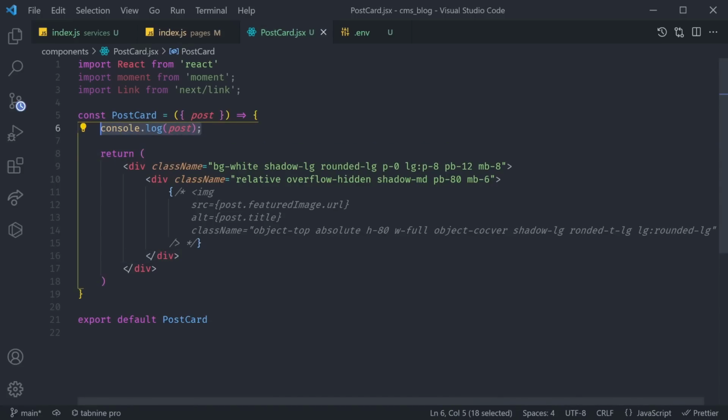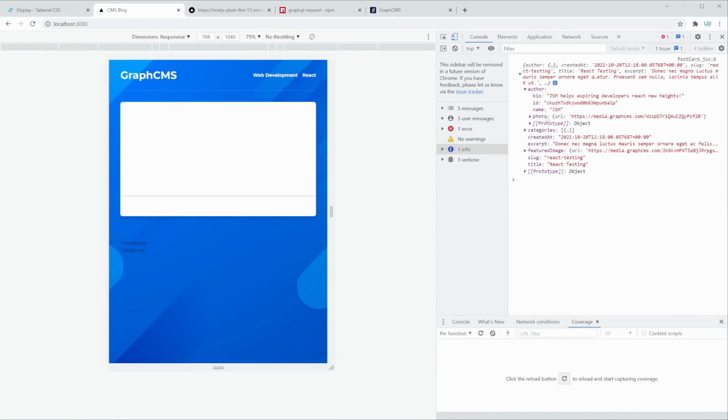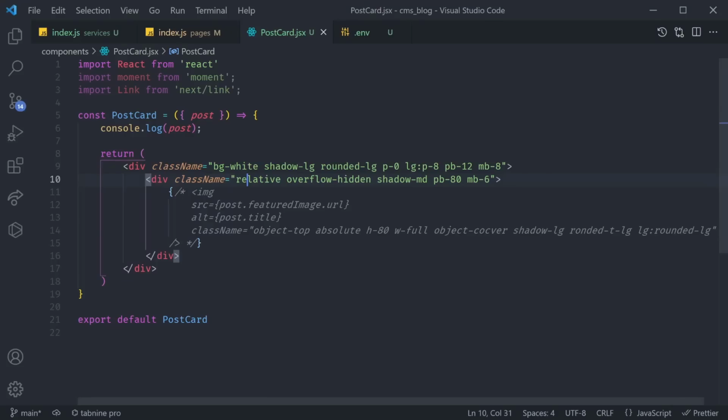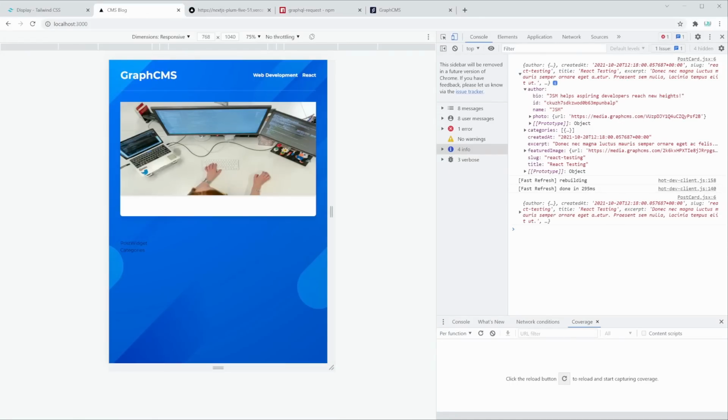Now let's see if we console log this, are we going to get the right data? I'm going to reload the page, and there we go. Now we have the author, we have the photo, created at, categories, everything we need. With that, we should be able to bring this back. Let's save it, and there we go. This is our post image. Now we're ready to start creating all the other things that this post has.